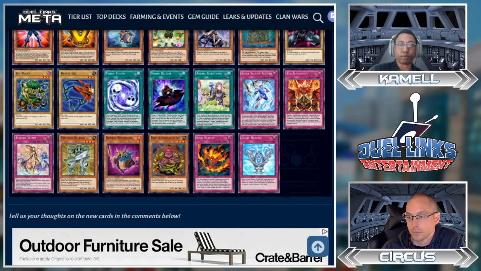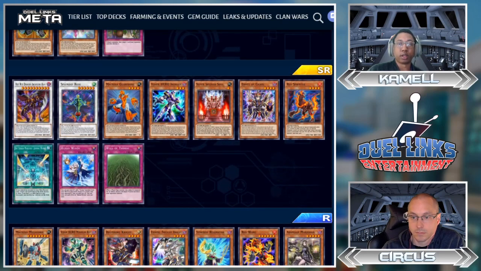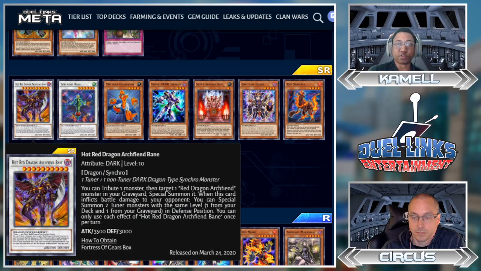and then we are going to call it. We went over most of the relevant commons and normals that were not reprints. So our first SR, Hot Red Dragon Archfiend Bane, and we're going to run through these pretty quickly. It's a level 10 Dragon Synchro, 1 tuner plus 1 non-tuner Dark Dragon type Synchro monster. You can tribute one monster, then target one Red Dragon Archfiend monster in your graveyard, special summon it. When this card inflicts battle damage to your opponent, you can special summon 2 tuner monsters with the same name, one from your deck, one from your graveyard, in defense position.